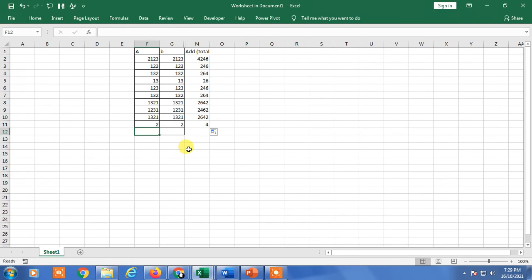Okay, the same way here you can also add the numbers of a column, totaling the columns. Click the SUM. Now you have to select all the column data, close the bracket and just press enter. Okay, so now you can copy the formula to other columns the same way.